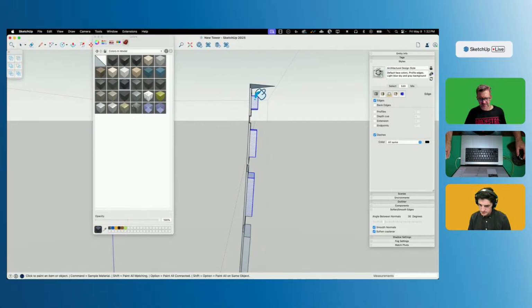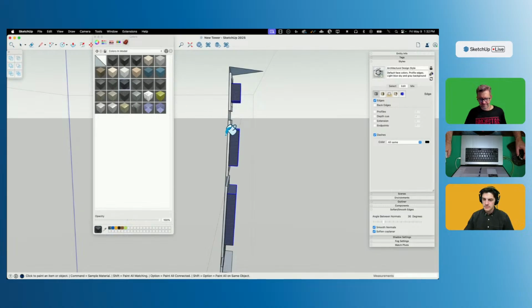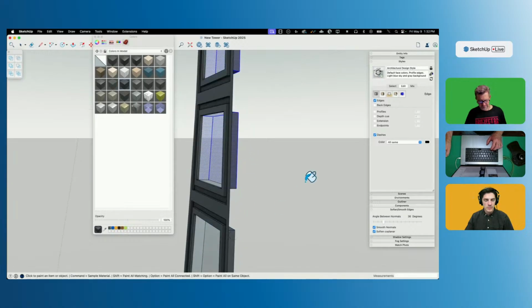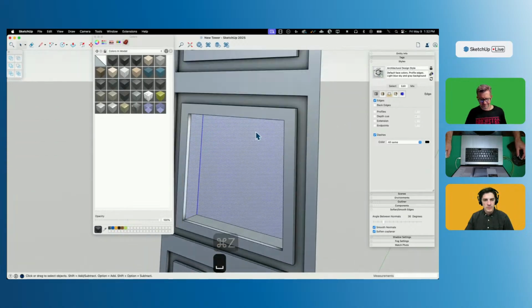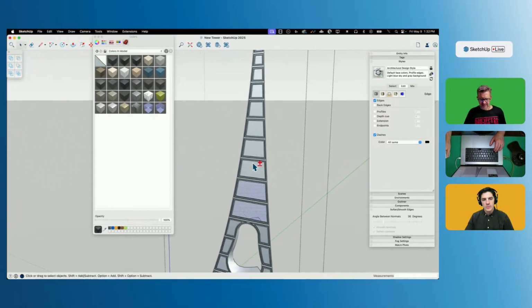Let's give this a dark color. How do I do this without messing things up here? I'm going to do quick and dirty.